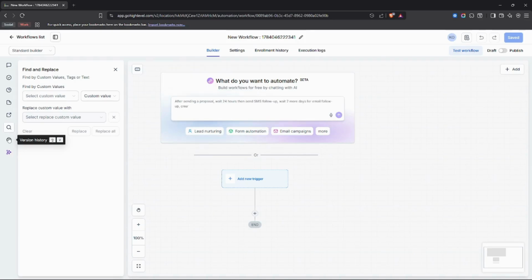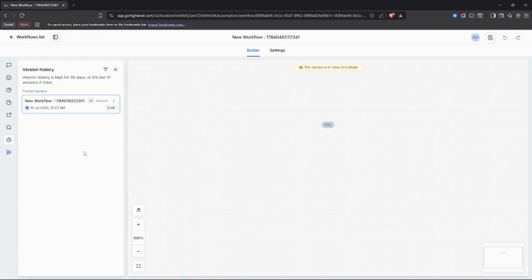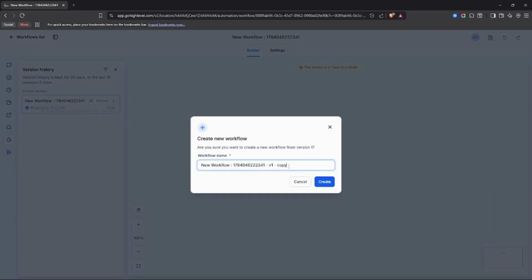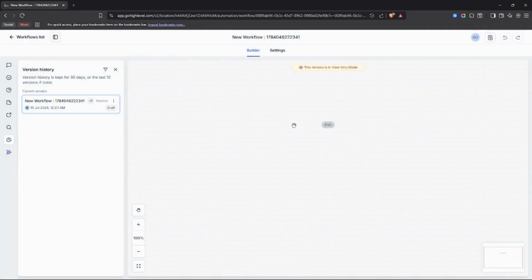And then for the second to the last, we have version history. If you ever end up having a long progress in your workflow, you can always go back to version history. If you want to go back to the same progress that you had before, then you can click here and then click the three-dot icon and then create a new workflow from this version. If you click this, you can name your new workflow, copying that version, having whatever name you gave this workflow, and then version one, and then dash copy. This helps you if you want to restore a specific progress that you had from your workflow.